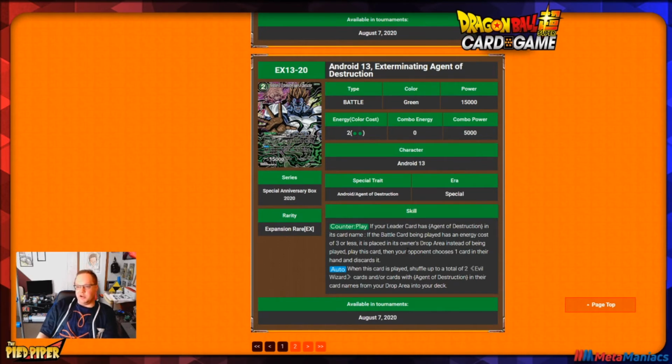Then we have Android 13, Exterminating Agent of Destruction, so we even have more Agent of Destruction cards. A solid counterplay card that if they play something that's 3 or less, it goes into their drop area, which a lot of people are playing, the cards that negate basically 3 drops and they go directly in their drop area. Then not to mention, once this card is played, you get to shuffle a total of 2 of your Evil Wizard or Agent of Destruction cards in your drop area into your deck. So you actually get to rejuvenate 2 cards that you may need to draw later on.